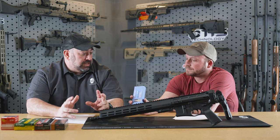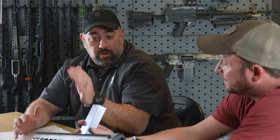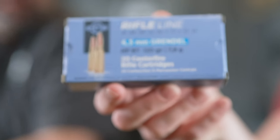Yep. So that's important because if your barrel is chambered in 6.5 Creedmoor, you can't run a 6.5 Grendel in there. Okay. So that's really important, especially if you reverse that. Correct. So one, you won't fit it in, but if for some reason you just kept working it and jamming it down in there, I'd love to see that happen. That'd be a major problem. Okay, let's move on then.